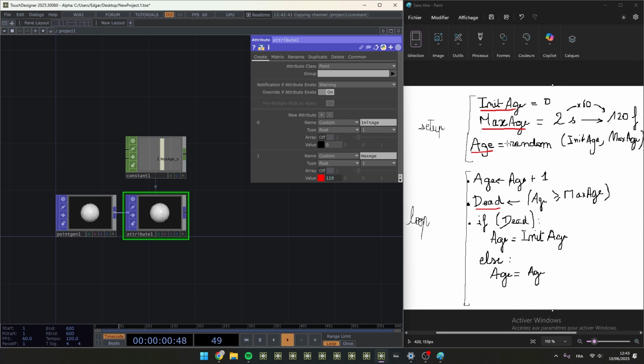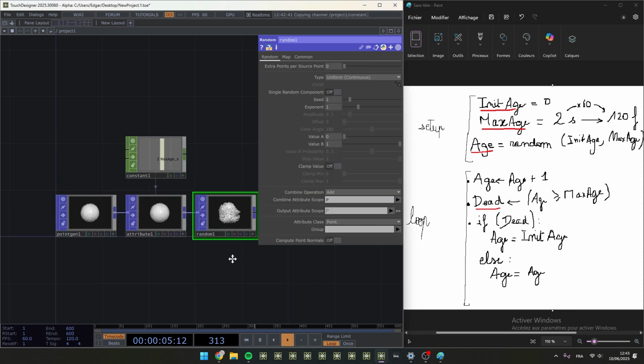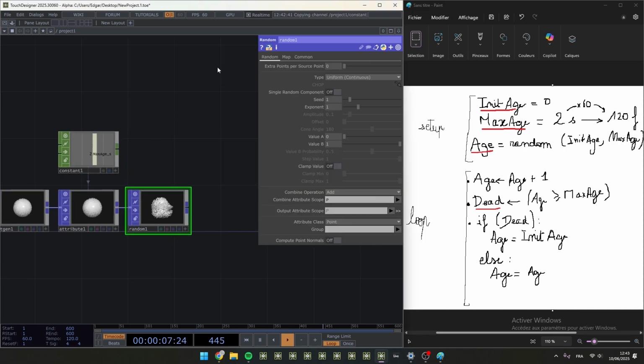and now I want to randomize the age. So we create a random pop. We have different types of randomization.